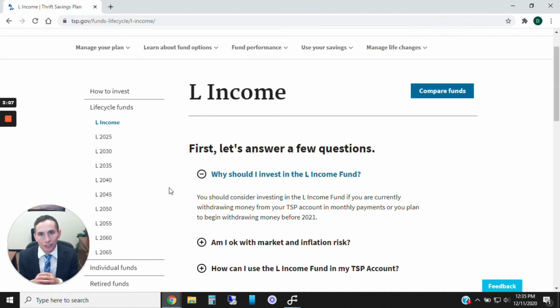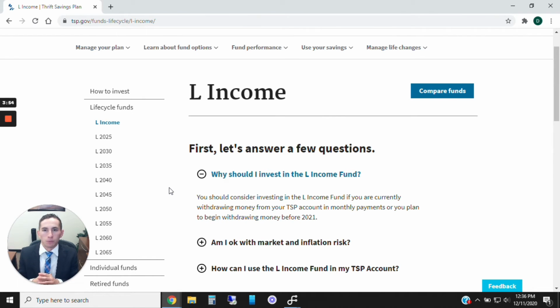The second thing to understand is that the L funds are meant to simplify your life as a federal employee. That's what they're meant to do, because many federal employees throughout the years, and people still do, struggle to know, for me, how do I invest my TSP? And how do I change how I invest my TSP over time and as I approach retirement? And the L funds were the TSP's best solution for this. They said, hey, I think we should have a fund for a federal employee so they could put their entire TSP into this one fund, and over time it automatically gets more conservative as they approach retirement. That's what the L funds are meant to do.